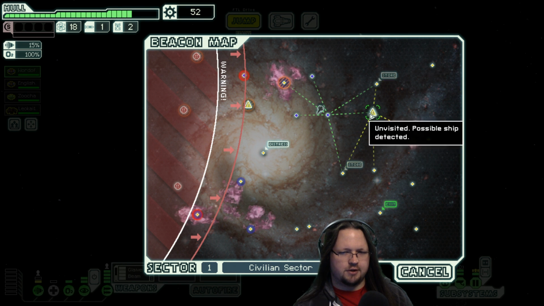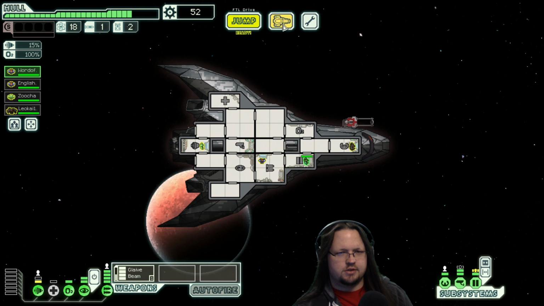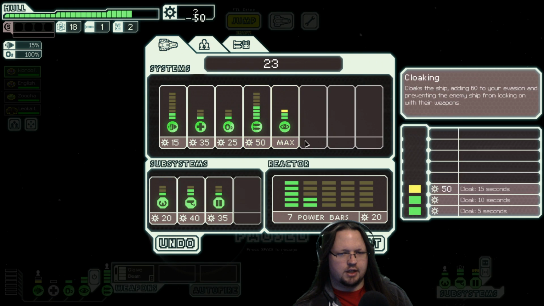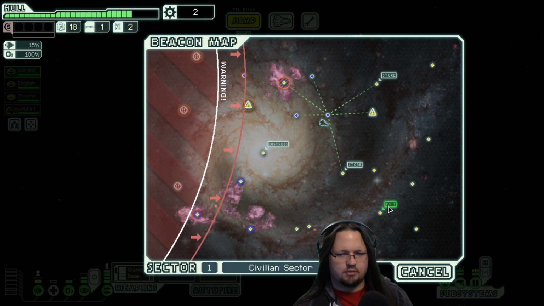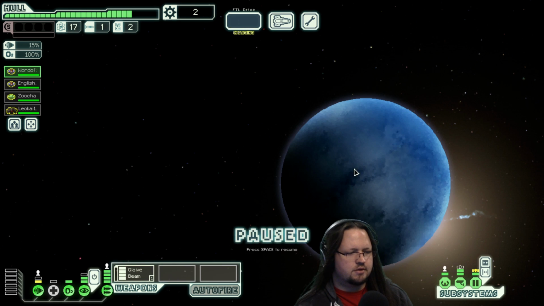So there's some stores here. I don't have enough money to buy shields, obviously, and I want to get my cloaking up to level 3 anyway. Like, that's pretty important. So we're going to go ahead and not go to the stores. We're going to go to these other beacons.